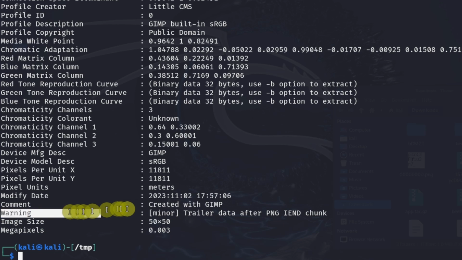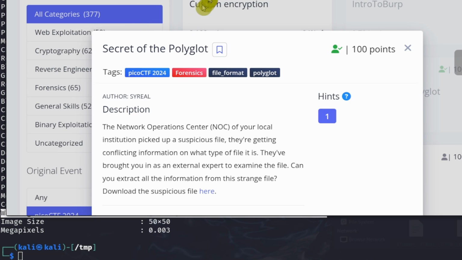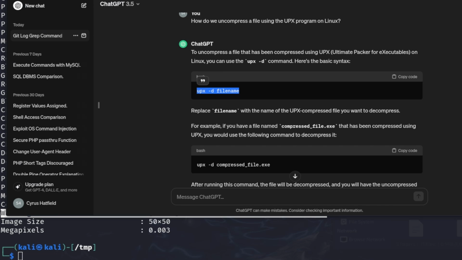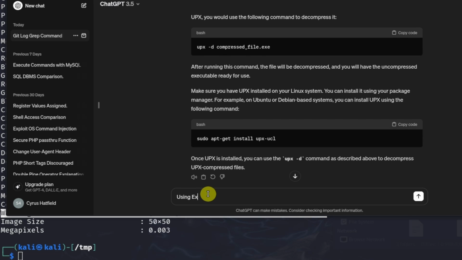So what we could do is ask ChatGPT what this means. I already know what it means, but this is an example of how we could use ChatGPT to help us out with these challenges. So, using exiftool, we got the following error message.